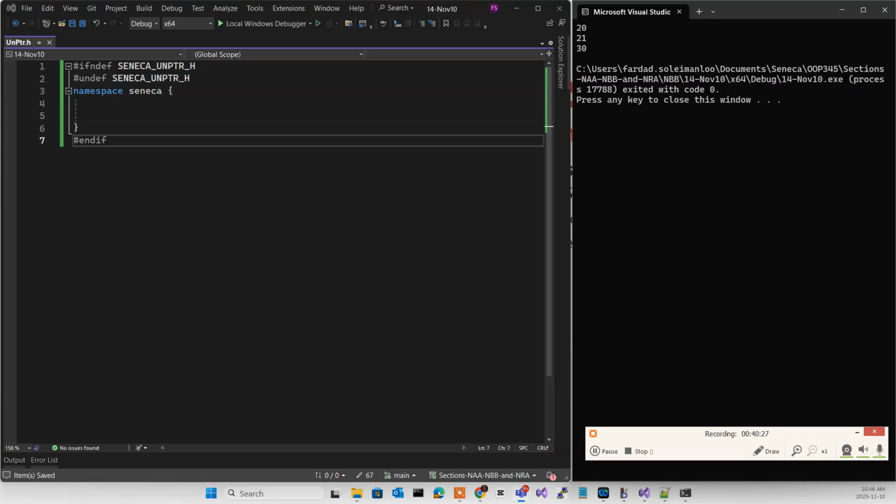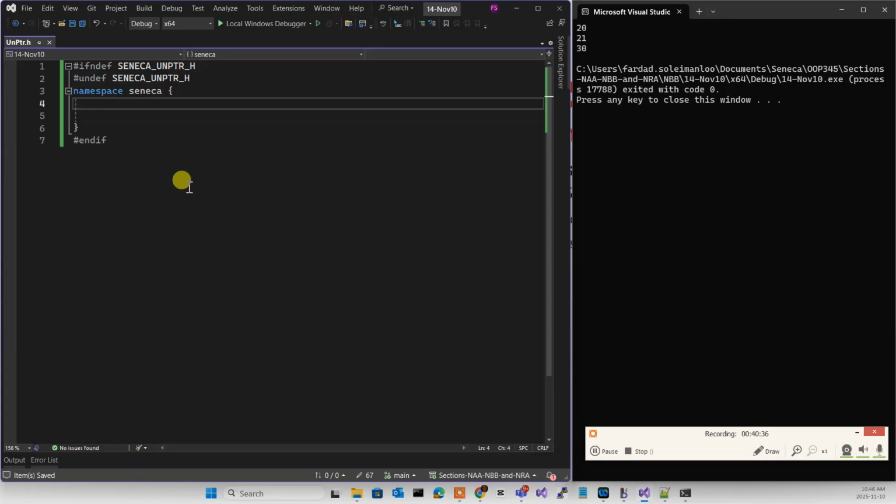All right. So let's start with understanding what smart pointers are. The main problem with pointers and dynamic memory allocation in C++, and C quite frankly, is that when you have a pointer pointing to a piece of dynamic memory, you have to come up with a mechanism to make sure you delete the memory when you're not using it.